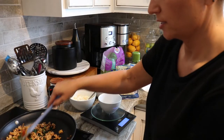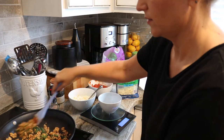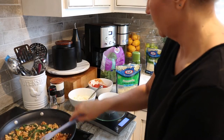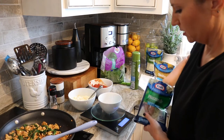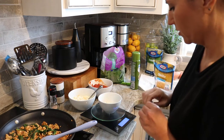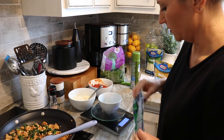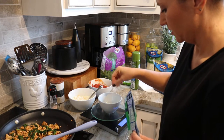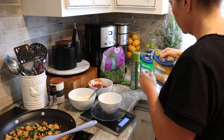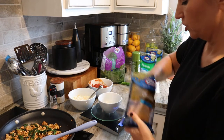Okay, so my mixture is pretty much done. I've just turned the heat down really low. I'm just waiting to get the zucchini out of the oven so that we can get this layered up and back in. And I'm going to go ahead and measure the rest of my mozzarella cheese. I'm going to do 14 grams of that. Well, that's exactly 14 grams. We dropped to 13. And you know, I'm going to put an extra piece or two in there to get it up to 14 because I'm counting those points in this recipe. And then I'm going to do 14 grams of the fat-free cheddar as well.